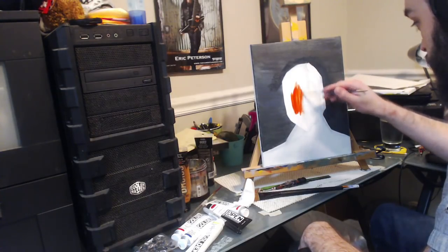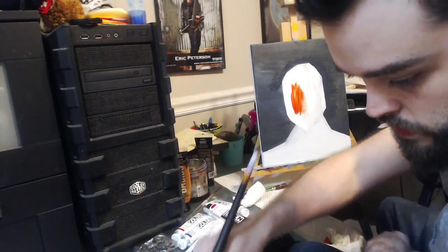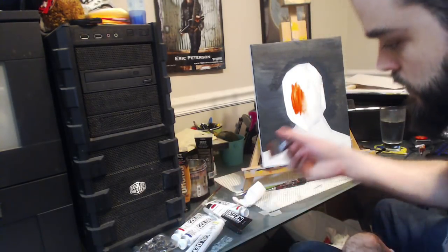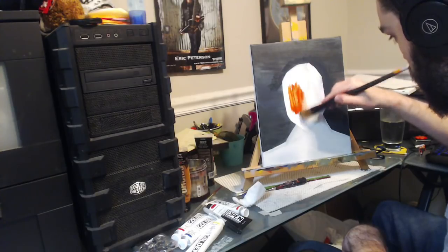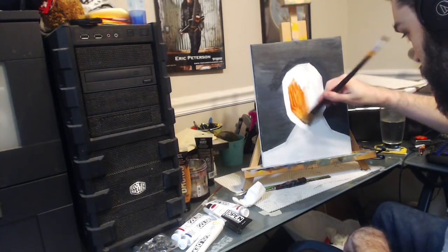So this will be our mid-tone. I'll use a bigger brush. Is there a little bit of blue on this? So blue and orange are good complements, so this should look good.